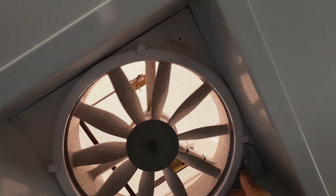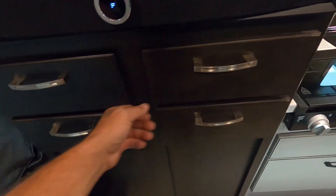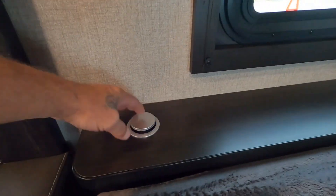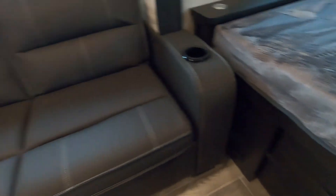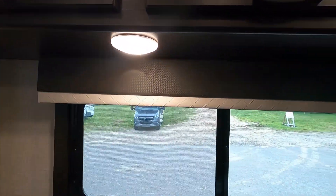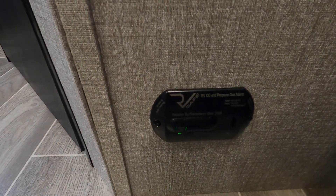Over here you have a hand-crank open power exhaust vent with four different speeds. There's your TV all-in-one entertainment center — the remote will be in here. You also have paperwork for the unit right here. You have a slide curtain for your bedroom, an emergency exit window that will pop up, and a USB power port. Down here is storage. Your sofa will jackknife down into a bed. The dining table is back here — lift up on the front and pull toward you on the back. There's individual lighting underneath. You have 110 and USB ports down here.